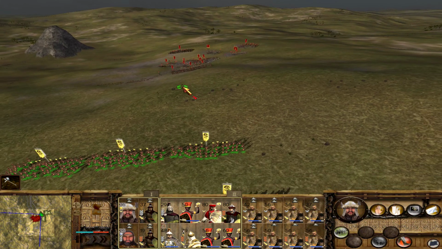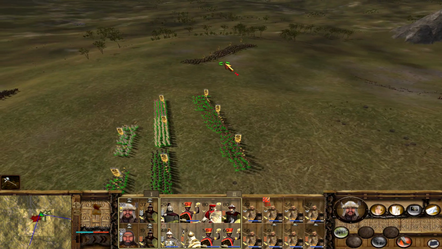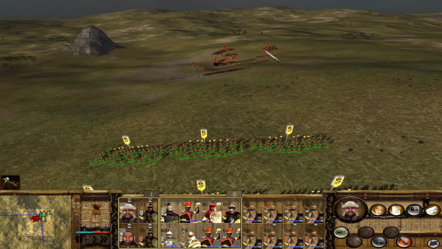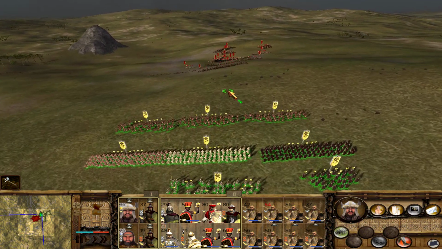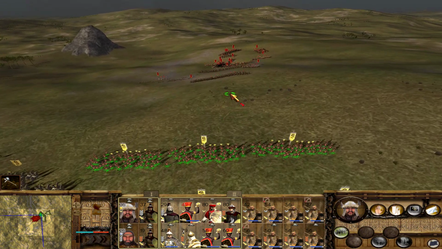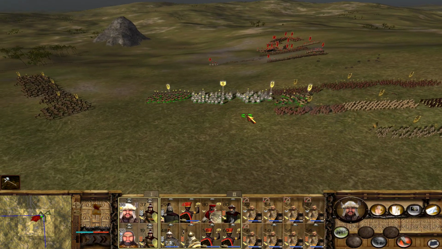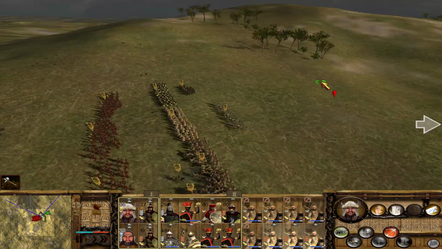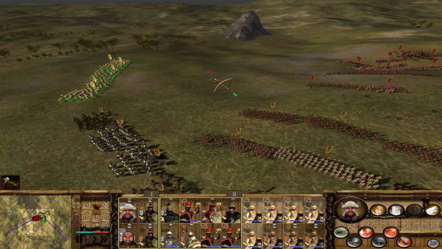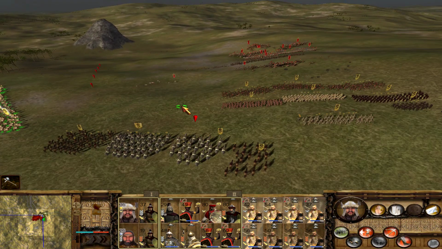Looks like the cav are staying. And honestly, this force as a whole could do a lot of damage to me and could win. I don't think they're going to. I think we got this. There come their skirmishers. So let's kind of rush up, and you guys, let's have you pull back a little bit, actually. Just a unit of footmen. Bring the horse archers down there.